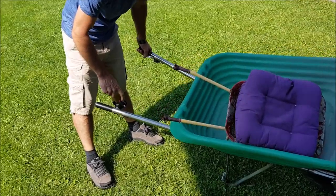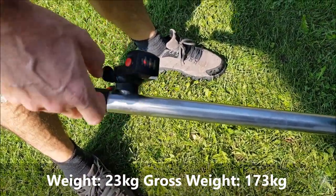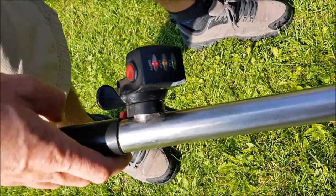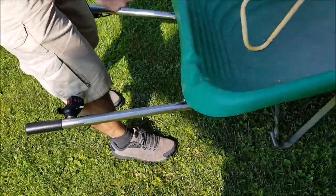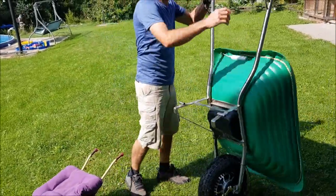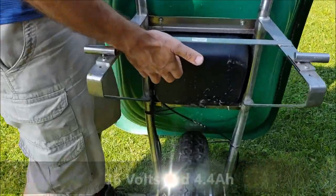It's fully charged. It's got three indicators: empty, half and full. This is the on and off button. This is the accelerator here, and it even has a brake. And this is a standard wheelbarrow, no batteries. But this one here, come closer, this is the small, I guess, lithium ion battery underneath.